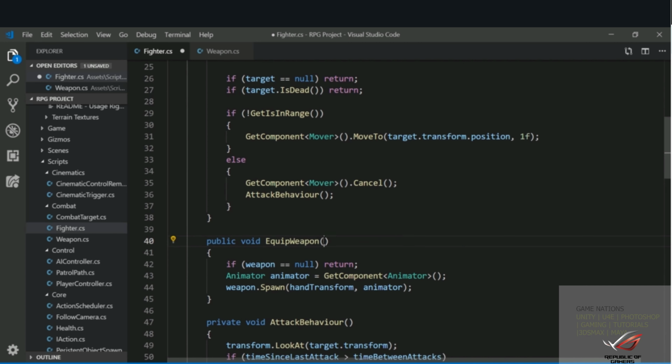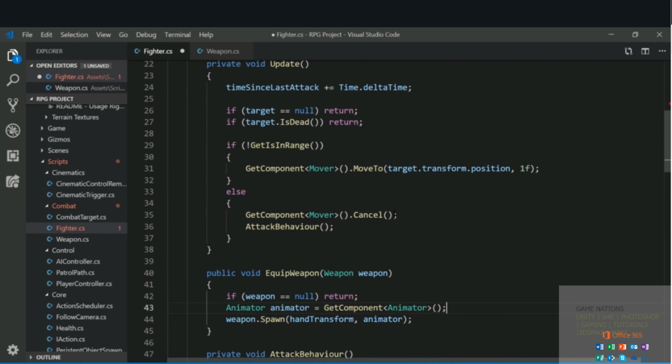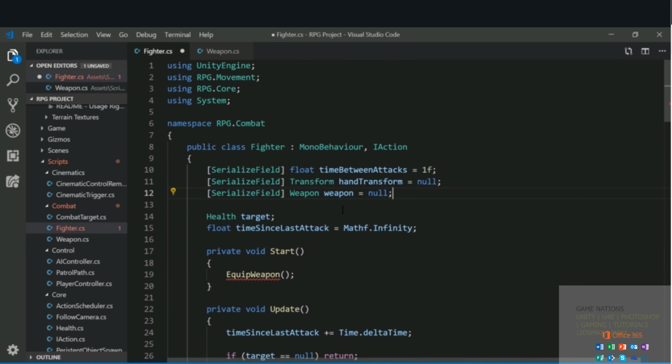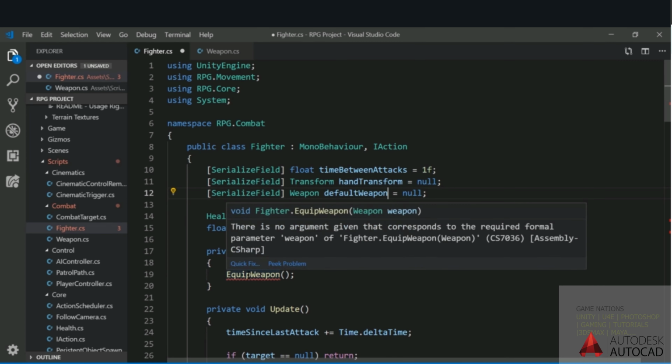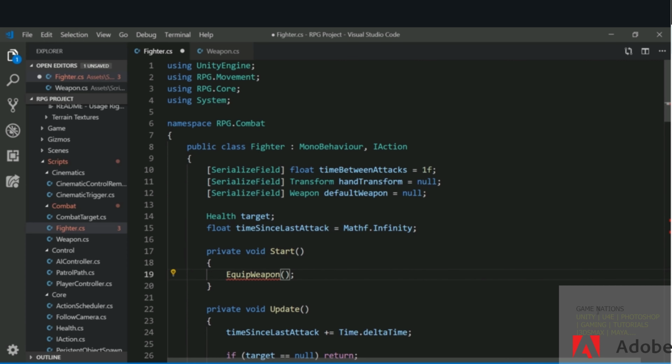And when we're equipping the weapon, what do we need to do? What information do we need when something publicly calls equip weapon? We need to know the weapon type, so weapon, weapon. And let's scroll all the way up to the top of our class. So instead of weapon, we're going to have a default weapon as the very first weapon that the player starts with. Whoops, default weapon is null. And then when we're equipping weapon at start, we need to pass in what? We pass in default weapon.